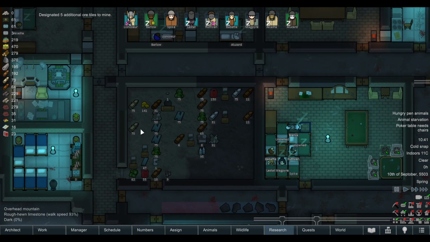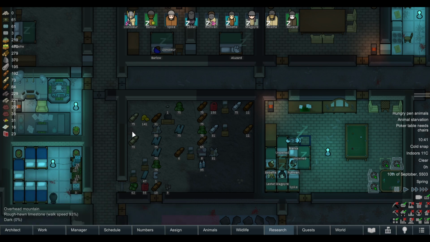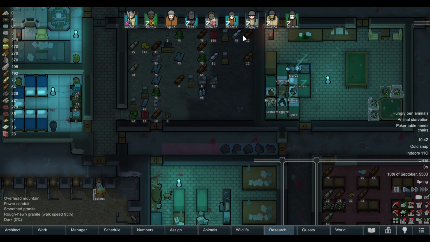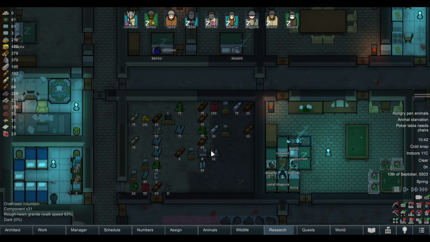If I was to make a bedroom, it would be a 5x5, right? 1, 2, 3, 4, 5. That's a bit narrow for a hospital. What I could do is make two smaller bedrooms, which is what I think I might do. And just build them here. Could even move this in one. Yeah.